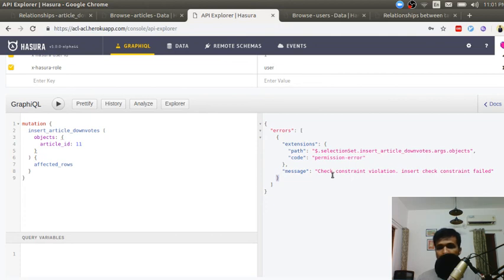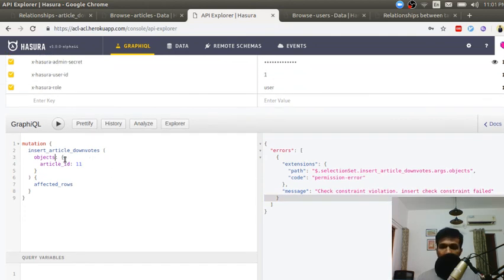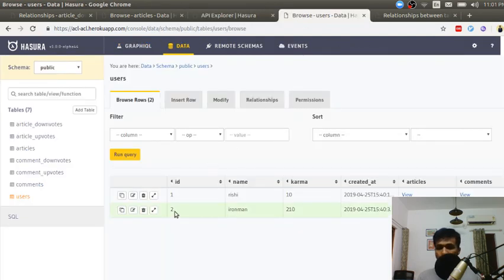It says check constraint violation because we had said that firstly insert the user ID from X Hasura user ID. So the user ID that was tried to be inserted in the article downloads table was 1, and the karma of user 1 is 10. And in our permission we have said that only the users with karma greater than 200 can download.